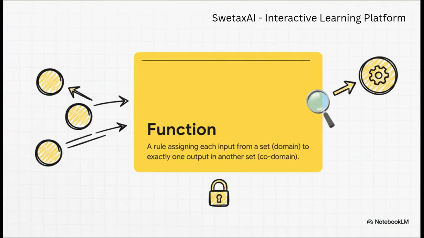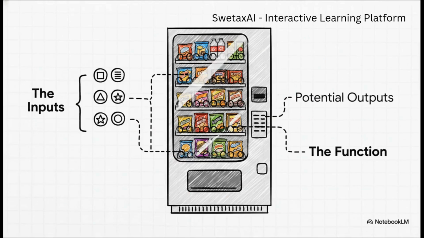Okay, I know, the formal definition can sound a little academic, but here's the deal. You only need to zoom in on 3 keywords: exactly one output. That's it. That is the absolute golden rule of functions. For any input you give it, you get one and only one result back. It's all about rock-solid predictability. So let's bring this right back to our vending machine. The buttons you press, that's your collection of inputs, or what we call the domain.